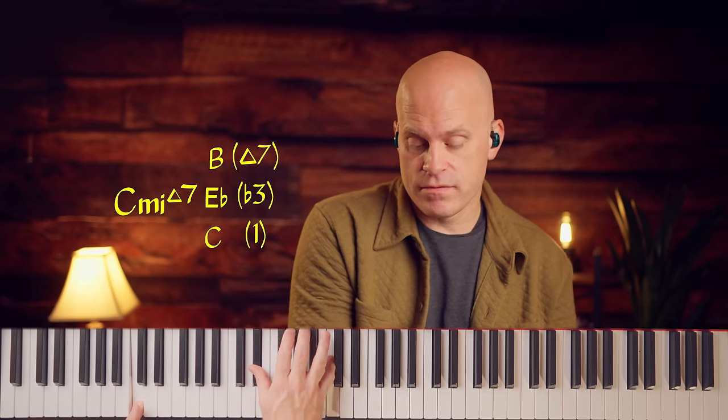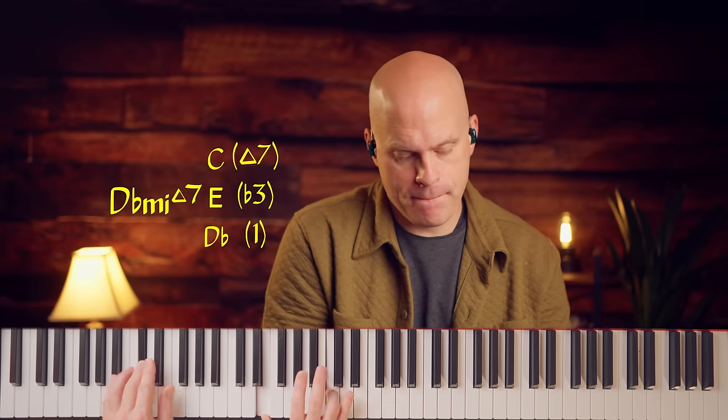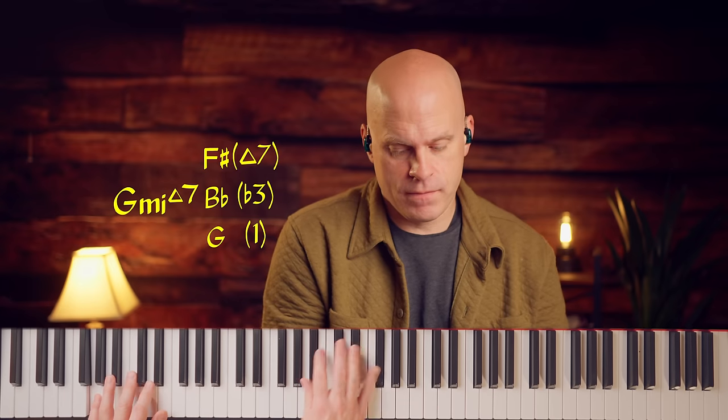Okay, that's minor 7. Now to get a minor major 7, we have a minor, a flat 3rd, with a major 7. Remember, half step below the root. This is not a perfect 4th, it's actually a minor 6th, but just think flat 3, major 7, through the circle. A little more dissonant. It's good to get those dissonant sounds in your ear.